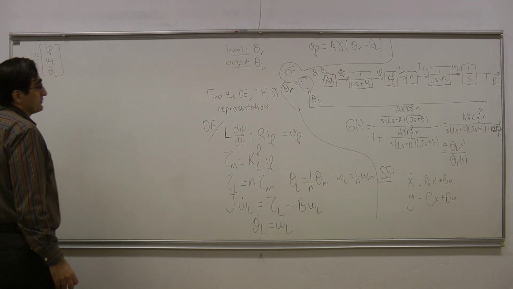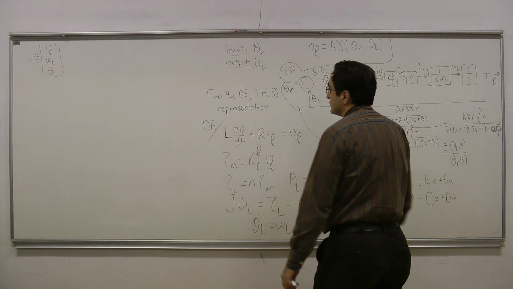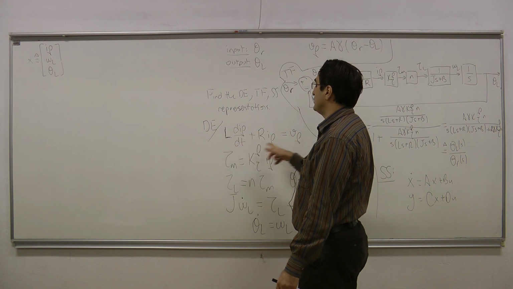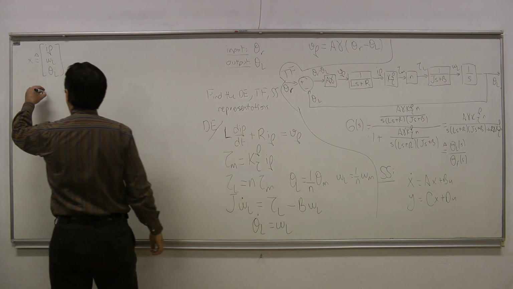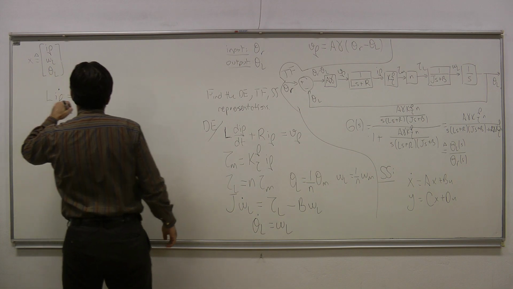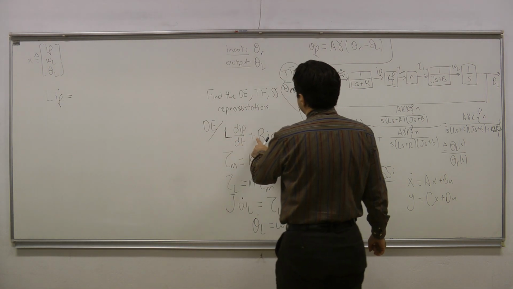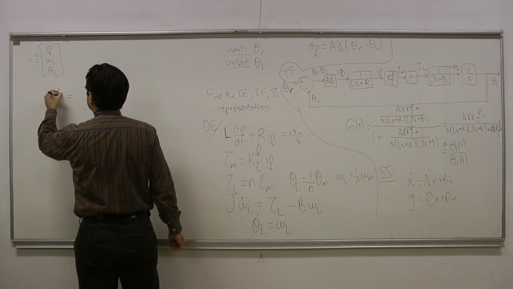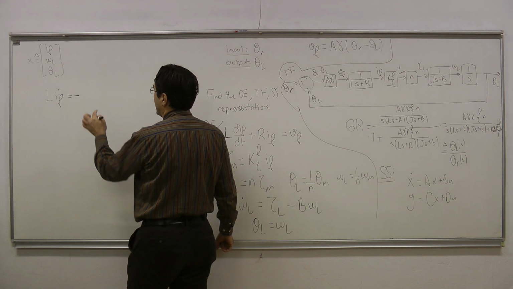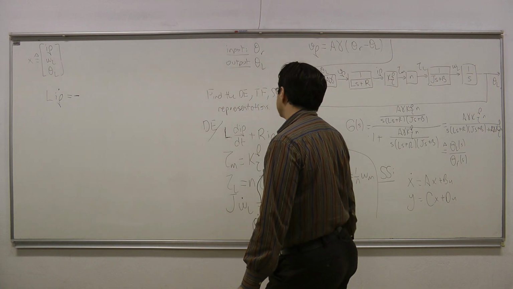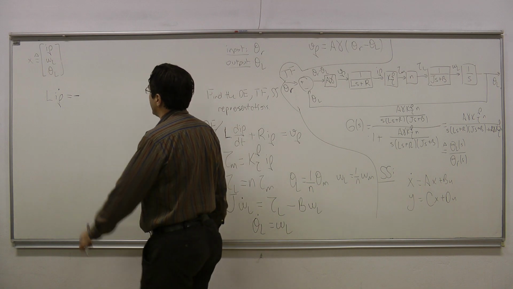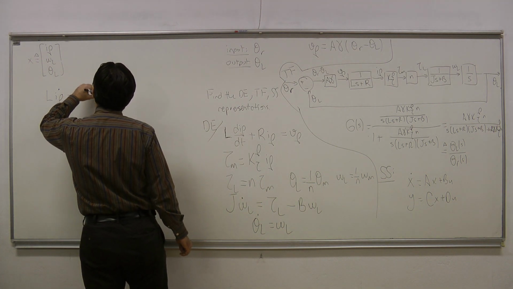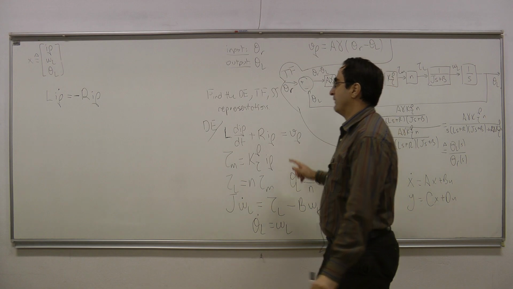So now let us try to write the state space equations. I know that for the first state variable, I need to express if dot in terms of the other state variables. For that, I'm going to be using this first equation. L times if dot is equal to this term. You see that I can take this R times IF to the other side by multiplying it with a minus sign. In one of the earlier examples, I forgot this minus sign. I added into the description of the video that there was a mistake there. So in the first example, probably related to the DC motor, this minus sign is missing, which was a mistake. This is minus R times IF, and I would have here plus VF, okay?